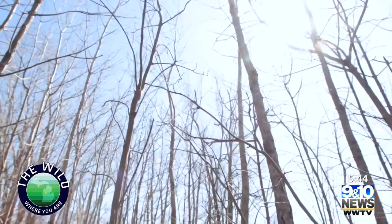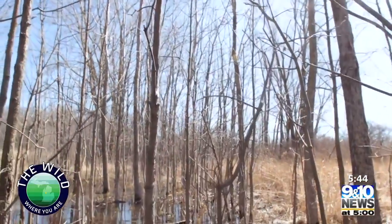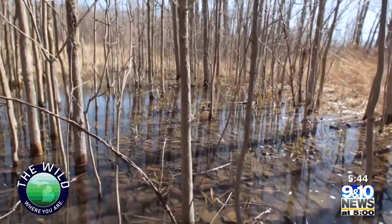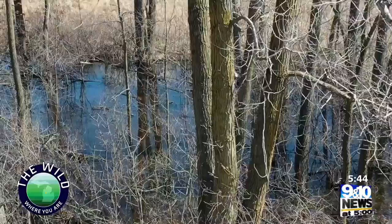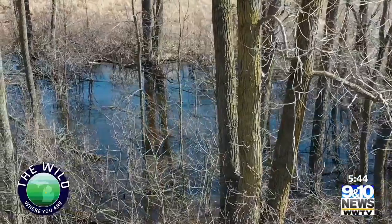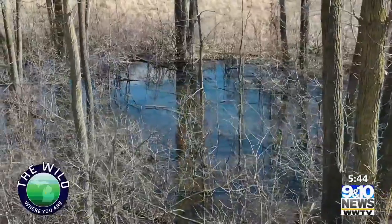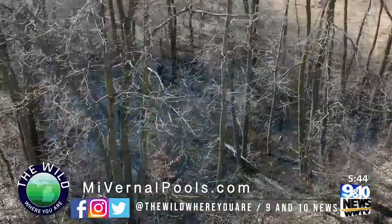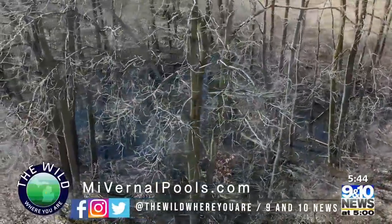So there's lots of things that we don't know about vernal pools, even how to classify them, or what are all the different things that occur in them. We don't have a good idea of where they are, how they're doing, how many there are in the state. They dry up, so if you're not out there looking for them at the right time of year, you might miss them. And so they kind of fall through the cracks when it comes to our current wetland regulations. This is where scientists could use your help to collect information about the coral reefs of the northeastern forests.